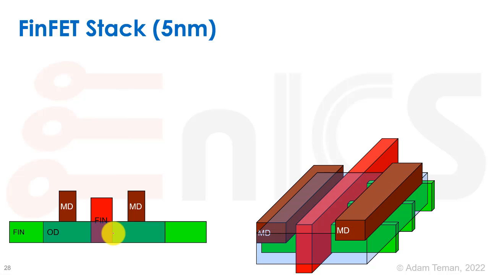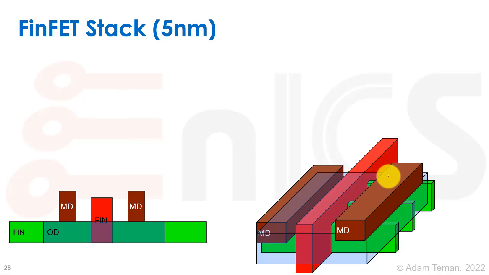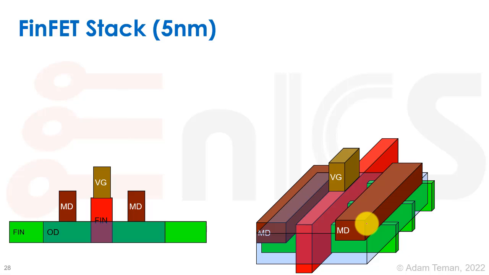We then take our epi and lay down a first metal layer called MD, which is the contact to our epis — to our source and drain. This is not a square like before; it's more like a larger block. This MD layer sits on top of our epis and connects to our source and drain. For the gate, we have a contact over gate area — the VG — which is a special via sitting on top of the gate. We had to cap the gate and cap the MD so that in case of misalignment, this gate contact wouldn't accidentally short to the MD.